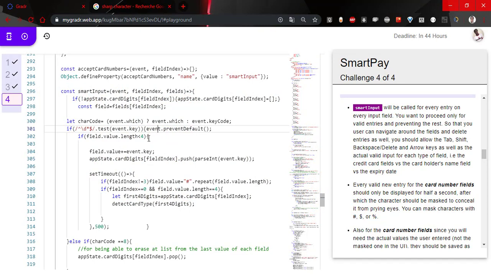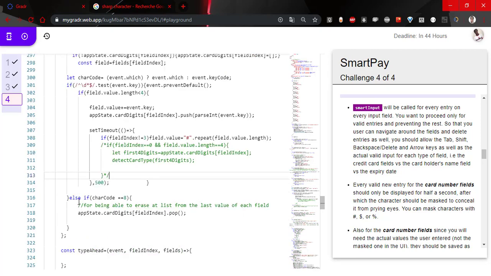Now let's look at the code. Here I will just set a timeout for half a second as it is asked. Then in an arrow function, I just verify if the field index is not 3, because if it is 3, it means that I am in the last of the 4 fields, and it is asked to not hide the value of this last field. So if I am not in the last of the 4 fields, I just have to take the field value and replace it by the corresponding number of sharp characters. Just ignore this part for now.